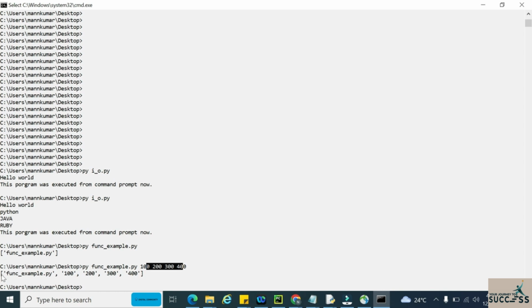As of now we understood two points. The first argument is always the Python file name, and all the rest are whatever arguments we gave in the command line, which come in the argv list, with each element separated based on the space.